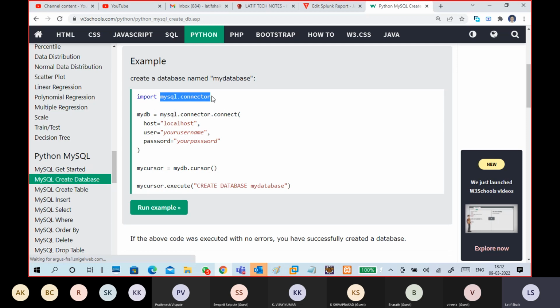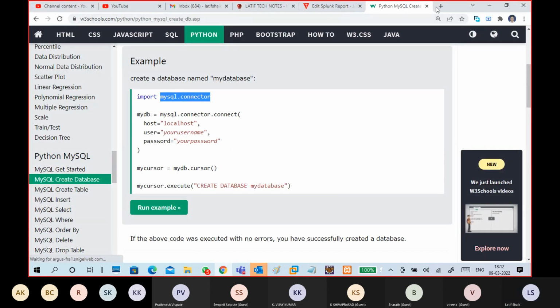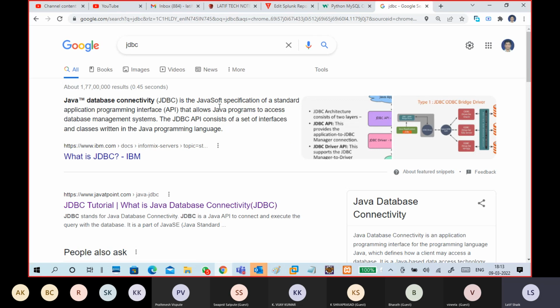Okay. I'm showing this so that you have to find it. What is ODBC? What is Connector/J? Different types of JDBC-type connectors. So you can search what is JDBC. Guys, at least start doing it by yourselves. It will take very little time.